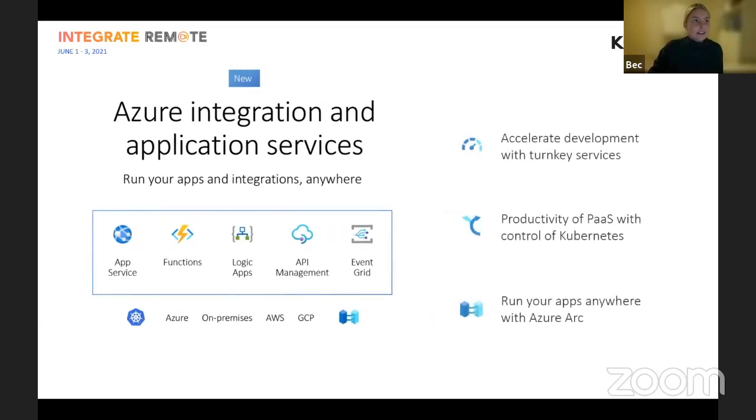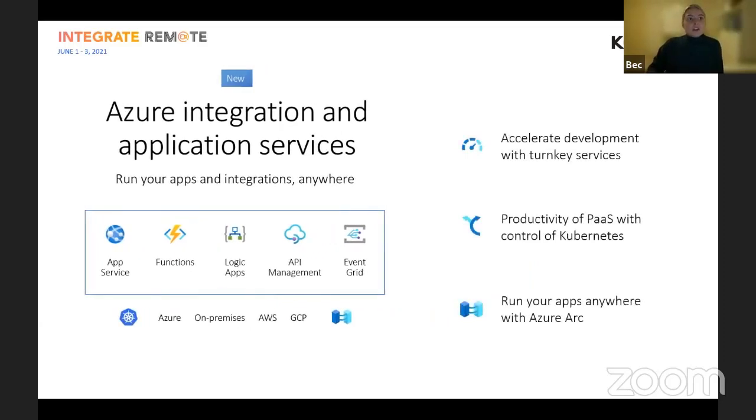So pretty exciting there. What this means is that, as I've mentioned, you use the same set of services as you're comfortable in creating integrations. You don't have to choose or have that particular balancing point of whether I want the productivity of PaaS, which a lot of people love, but having to give up the control of the infrastructure, which we might be used to in a traditional on-premises sense.